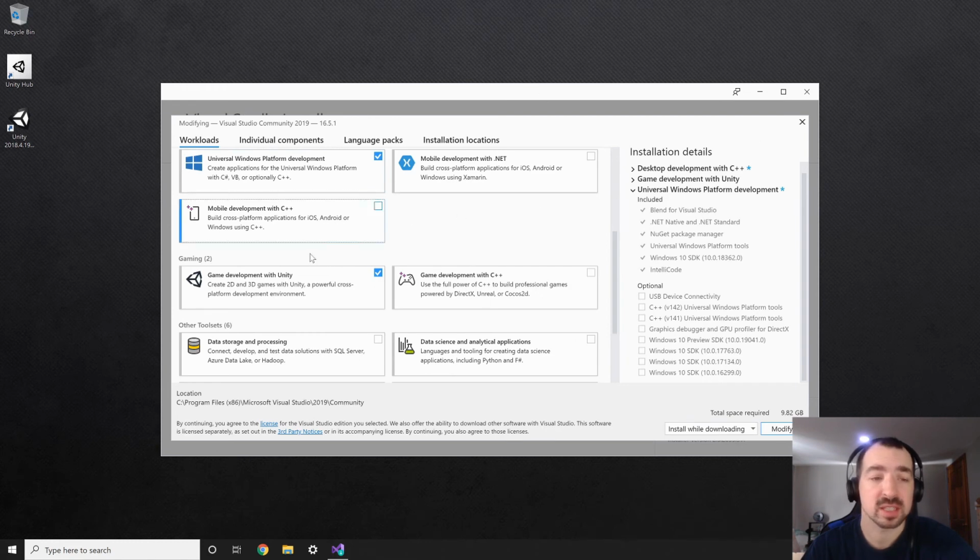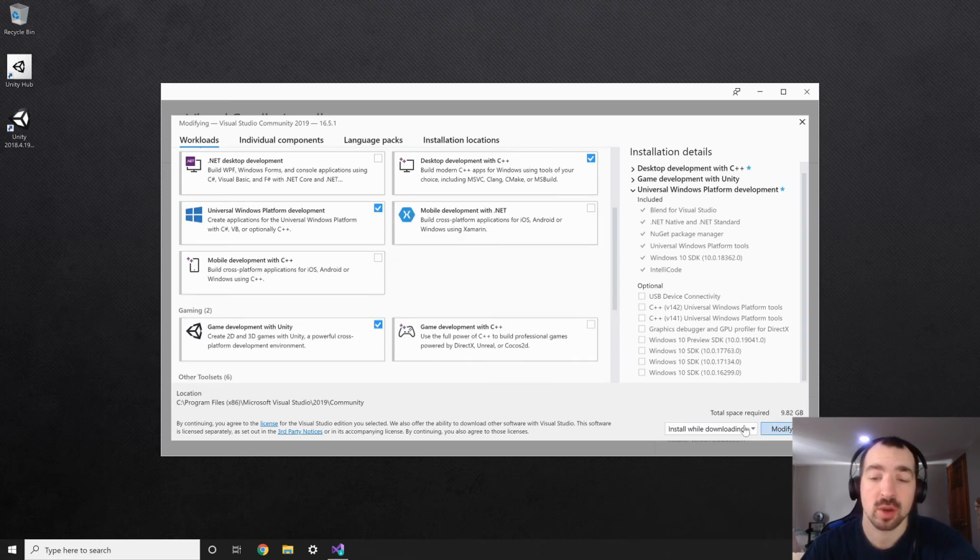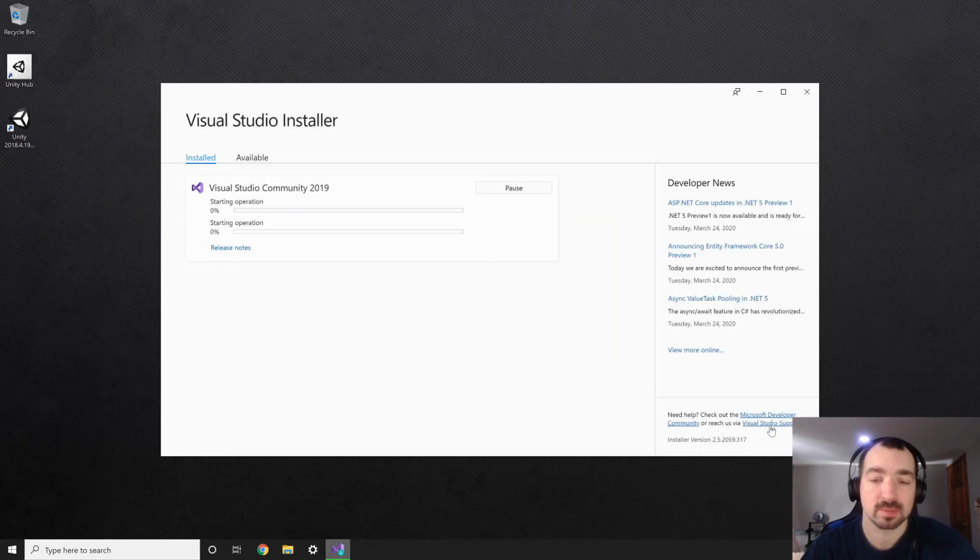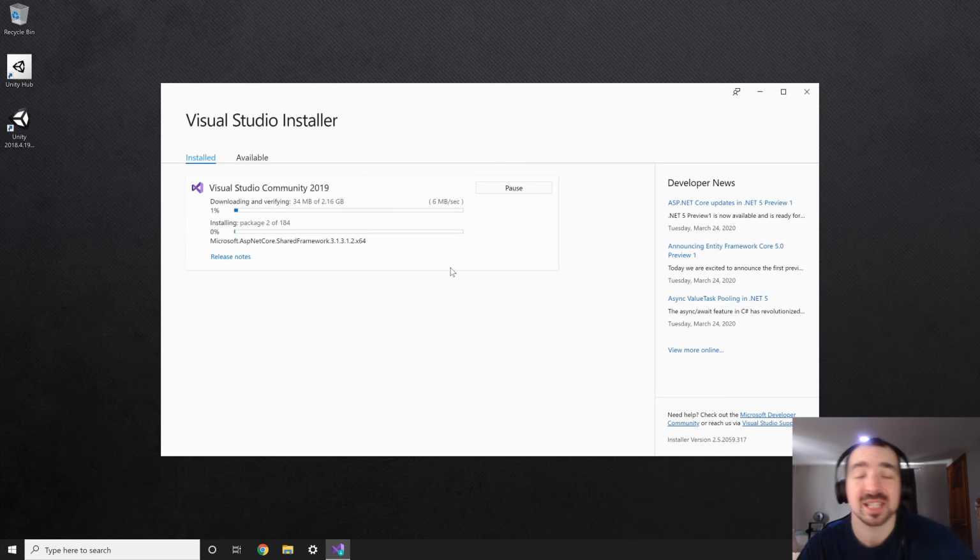And the next one is gaming development with Unity. So make sure that that guy is checked off as well. So with those two, go ahead and hit install. And then this will install for a while. And that's basically it. When you're done, you'll have an icon that you can click on that allows you to open up Visual Studio. There's going to be a couple of videos from now that when we're going to use it, but having it set up now will make it so that you don't have to stop your progress later on just to get all of this set up.